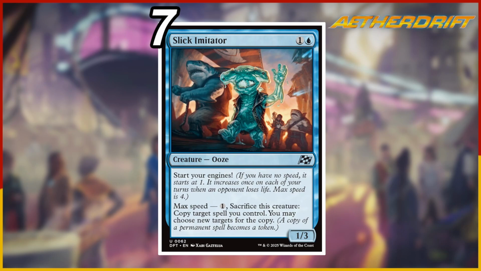With this in mind, you can't actually work towards max speed until you've played at least 1 card with Start Your Engines. Since there aren't very many common cards with Start Your Engines, there's a few, there's some, but not enough for a whole deck, you really expect your commander to come down, start your engines, and then have to stick on the board for 3 or 4 turns before it actually is active. In this case, max speed has the ability, 1, sacrifice this creature, copy target spell you control. You may choose new targets for the copy. I absolutely love this effect.